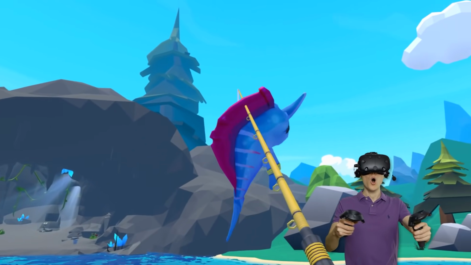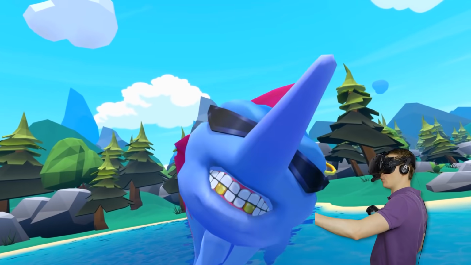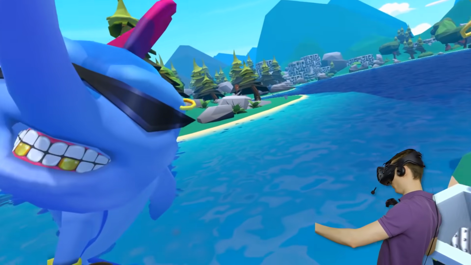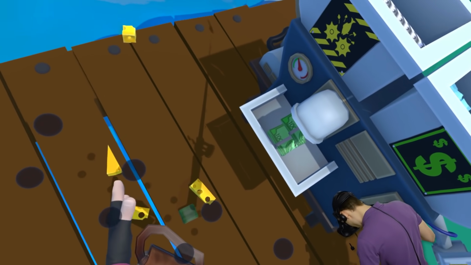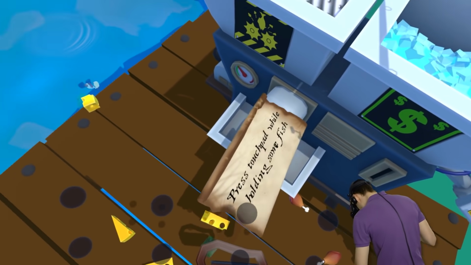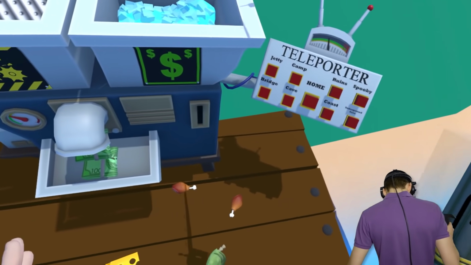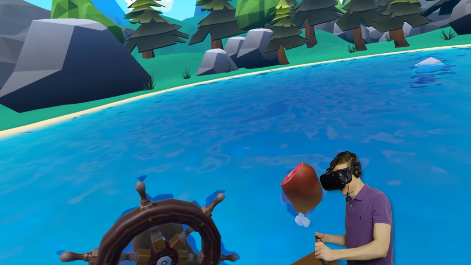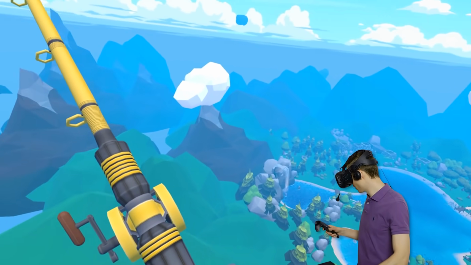Whoa. Oh, it's a beauty. Hey, sir. How you doing? Wow. Love your golden tooth. Hey, that's gotta be great for the shredder. Yeah. We're gonna shred you. And we get a thing. Press touchpad while holding. No, I'm not gonna do that at all, man. Oh, chicken leg. It's a drumstick. Nom, nom, nom. Oh, and I'm on top of the world.